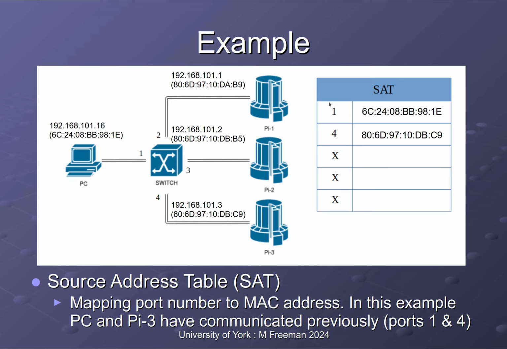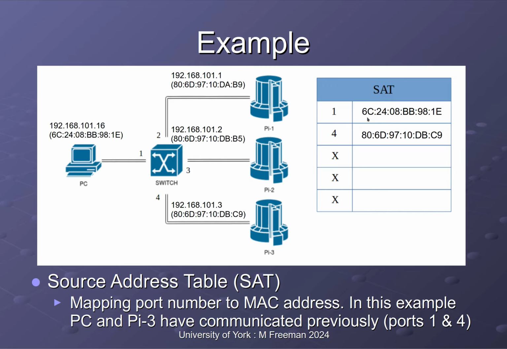And that is important because that relates to the switch's source address table or SAT table. This is how the switch learns who's connected to which port, because that is the key difference between a switch and a hub. So a switch will learn who is communicating through which port, identified by its number, and then it can use that information to direct packets it received to that particular machine. So in this example here, if it receives an Ethernet frame, it will look at the MAC address, the destination MAC address, and if it matches one of these entries, it knows which port it should forward that data to.